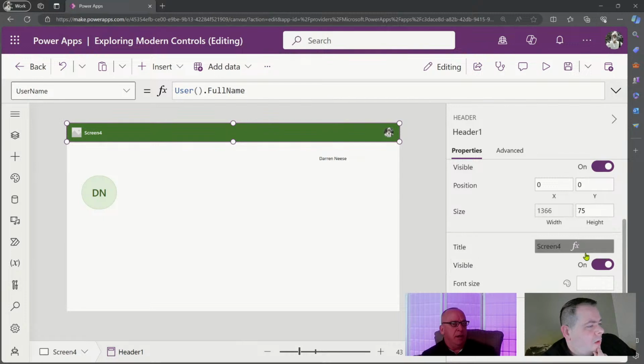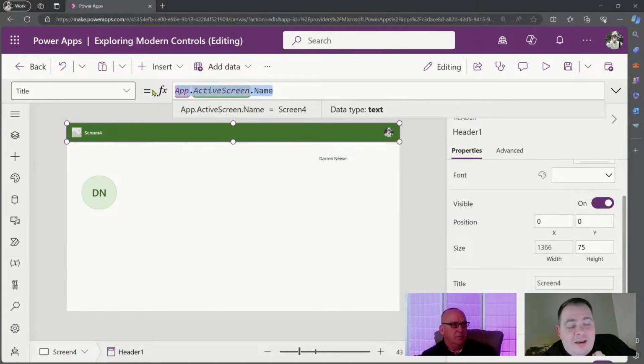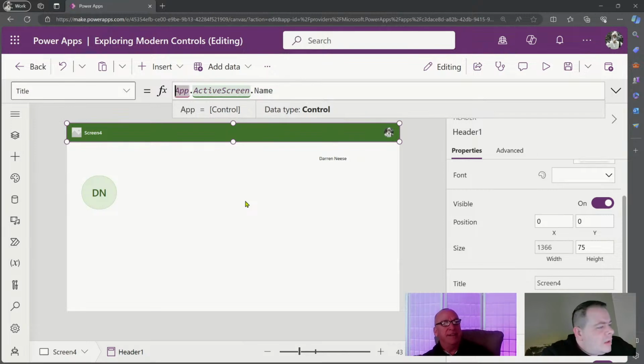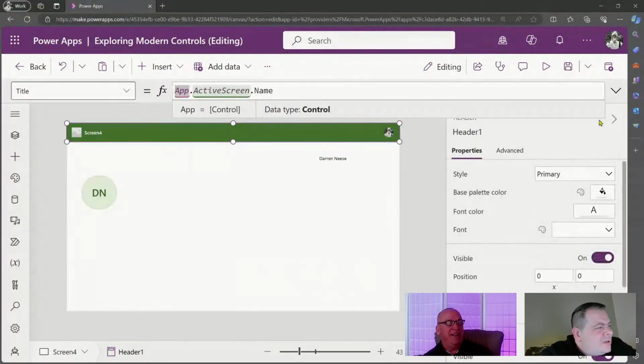Now something I was thinking you might want to change. Maybe you don't want the app.activescreen.name. Maybe you want the name of your application, or both: the application name with a concat or a little ampersand, and then the screen name. That would be cool. It'd also be nice if they put a title. If you're going to do the header, they should have an optional title in the center of that too, right? Oh, to make it in the middle? Yeah.